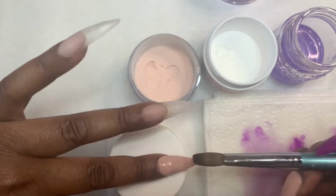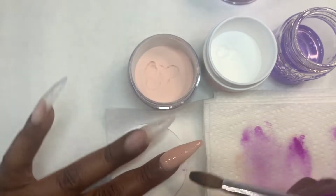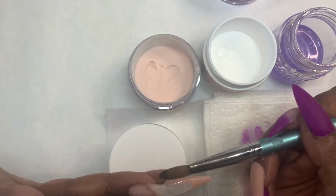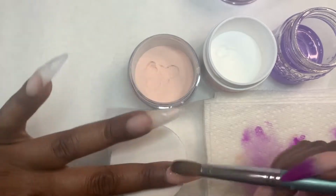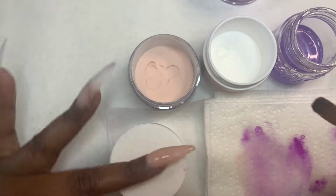And my application on this, I don't know what was going on, but my nails looked hella bloated. So my application was not the best. Obviously I need to practice more with acrylic on myself because these nails did come out a little bit bulky, which you can fix in filing.